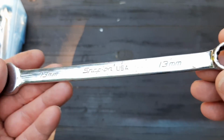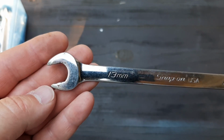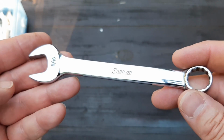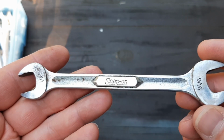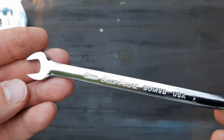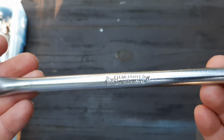And we have a 13mm SOEX. This is another one of the Flank Drive Plus. As I mentioned, there will be some duplication. Here's another 9/16 short handle, and another 9/16 short handle. All in good condition, just don't need 3 or 4 of each. Also have this older 1/2 by 9/16 snap-on open end, 18mm short handle, and a pretty nice 9mm blue point combination.